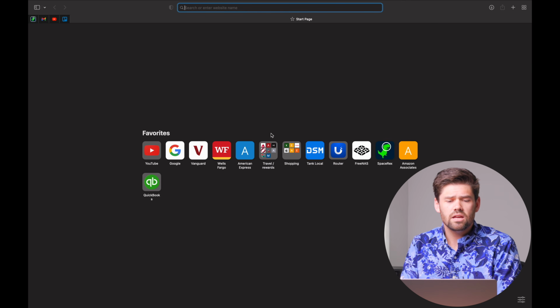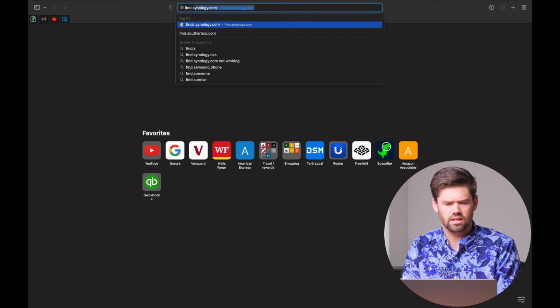It's going to beep once the NAS has booted, and then we'll know. So we're just gonna go ahead and wait until we hear the beep, and then we know the NAS is booted and ready to start talking to us. That was the beep, perfect timing. And so now we're gonna go on our computer right here, and we are going to open up our web browser and go to find.synology.com.